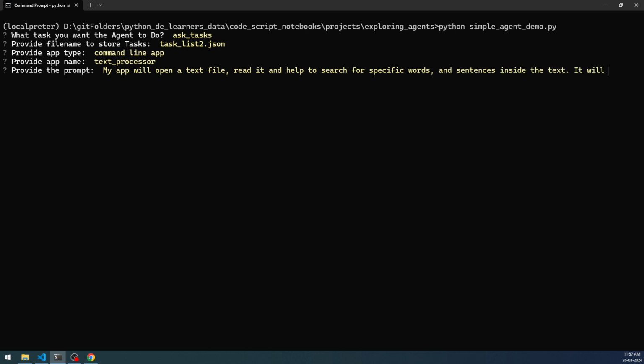It will act similar to the grep command in Linux.